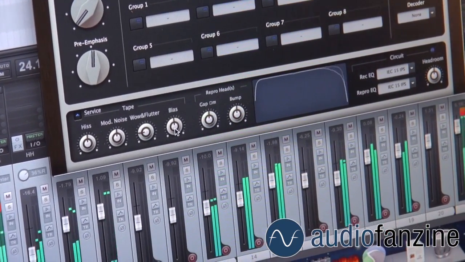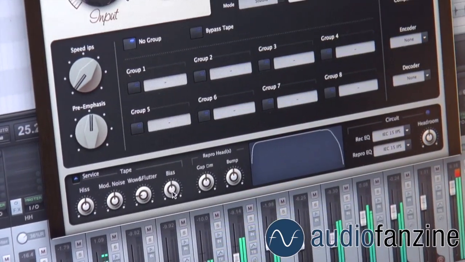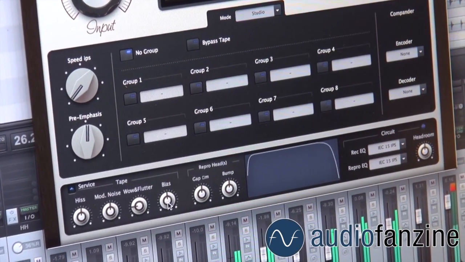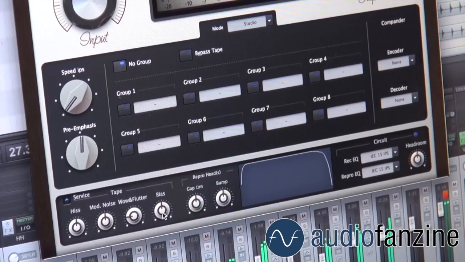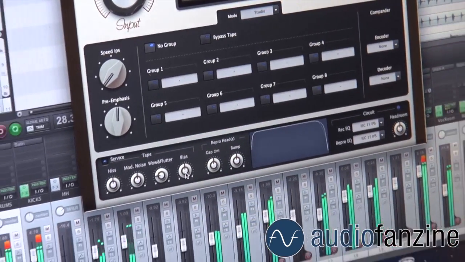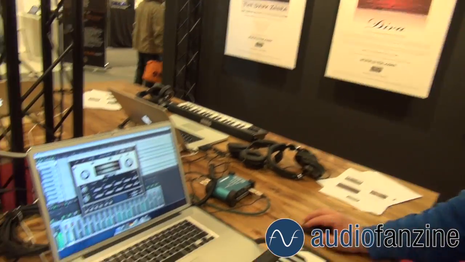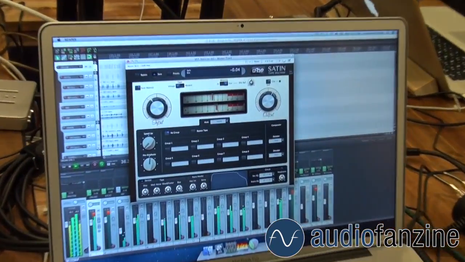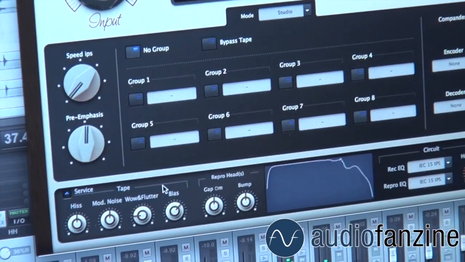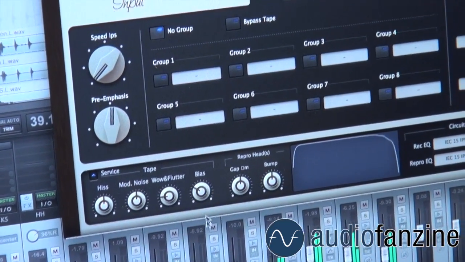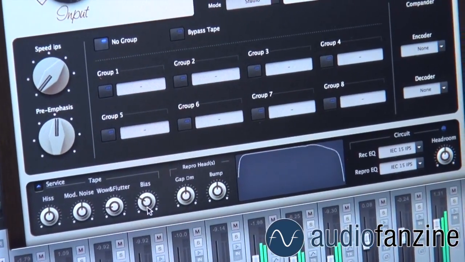Bias. There's an internal bias circuit simulation, like the whole thing simulates a tape machine plus the tape and the interaction. So we're really biasing the tape with a signal which is about 170 to 190 kilohertz, and in the middle of the bias knob here, there's this neutral, so this is correctly biased, and then you can over bias it, which changes the sound, and you can under bias it, which changes the sound too.